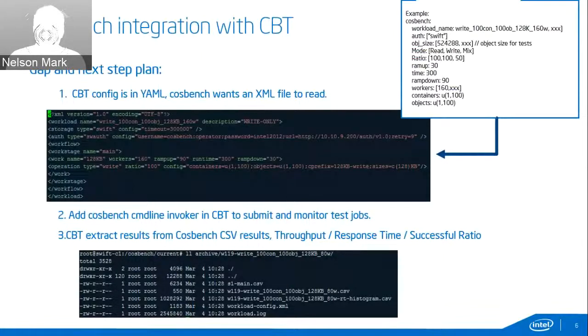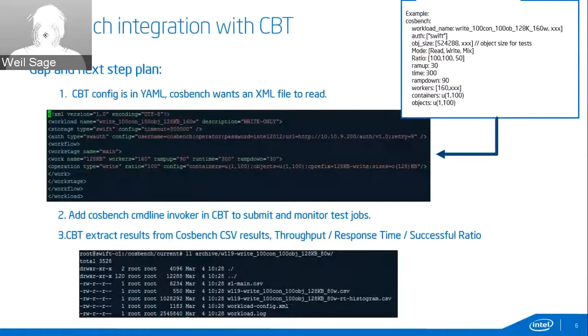And so the trick here is to figure out how to marry what CBT does, which is basically standing up a cluster and then parametrically sweeping through a bunch of different parameters, and then tying Cosbench into that. I don't think we want them tightly coupled. I think we want CBT to do its own thing and Cosbench to do its own thing and try to bridge them.